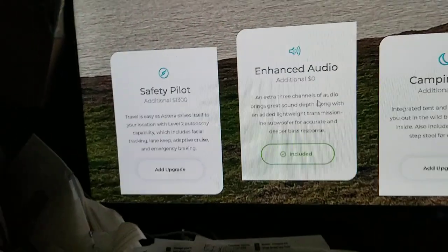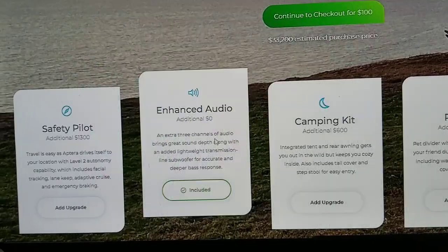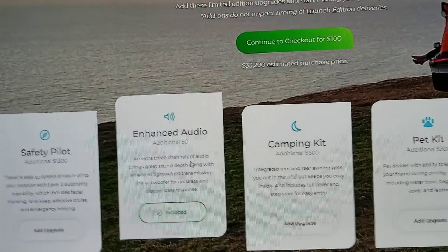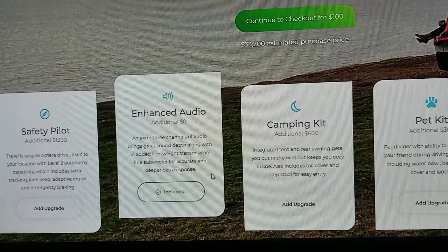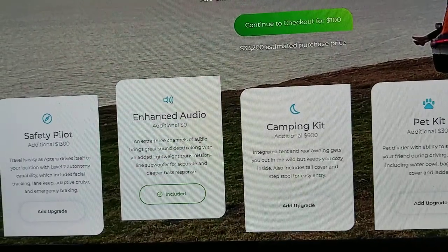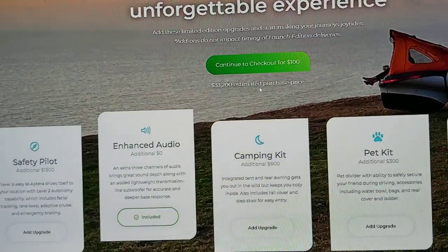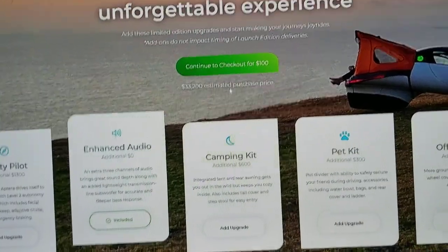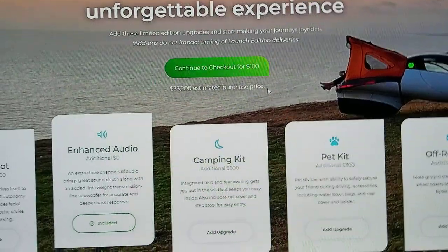With the launch edition you will not have autopilot. Autopilot costs about $1,300 more with the Aptera, and if you want it you'll have to wait a long time — they haven't discussed a timeline yet, maybe about three years. Right now they're trying to ramp up production quickly to earn money and bring out cars to sell fast. They want to launch the car so people don't become more disappointed waiting.